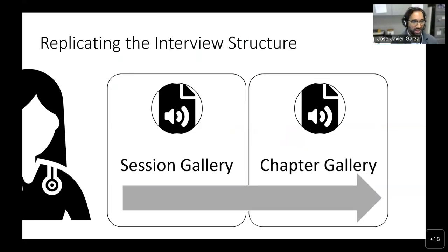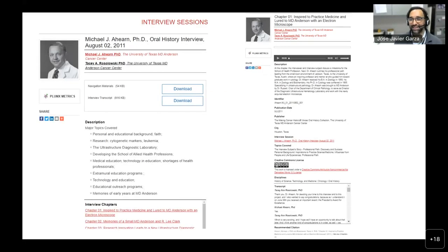One of the things that was important in OpenWorks is we wanted to maintain the interview structure. We wanted to be able to provide access both to interview sessions, which tend to be one to two hours long, and also the individual chapters. So we created two different galleries — one for whole interviews and then one for individual chapters that you can link to with hyperlinks in between them. This is an example of a completed interview. On the left, it has Dr. Ahern's interview with access to download the transcripts, and on the bottom you'll see the hyperlinks which take you to the individual chapters. Each chapter has a brief description, an identifier, the transcript, and the audio file. It also has the topics covered, which are some of the subject headings we use to describe all of the interviews.